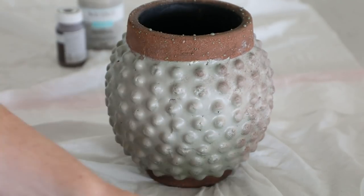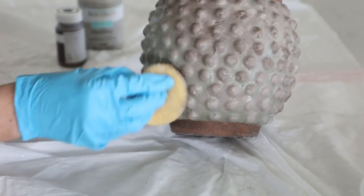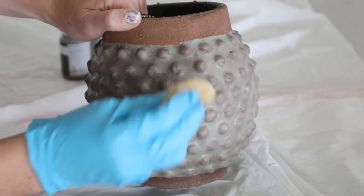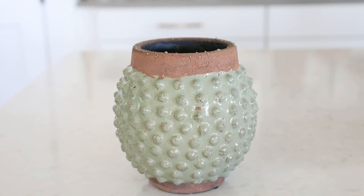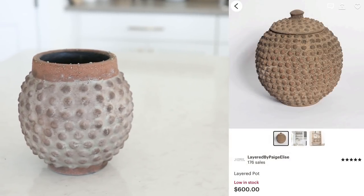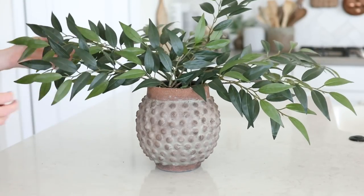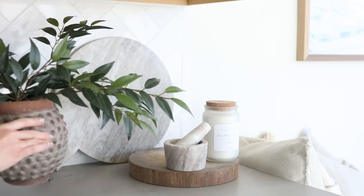By mixing water with the chalk paints we're essentially creating a faux mud, gradually building up a layer that looks like caked-on dirt, making the pot appear like it's been sitting out in the elements for years. My strategy was to use more of the lighter mineral shade in all the cracks and crevices, then go in with the darker truffle color and dab the tops of the dots to create more depth and dimension, really accentuating the unique texture of this vase. That's how we took this affordable store-bought vase and turned it into a gorgeous faux antique pot with a similar finish to a $600 true antique piece.